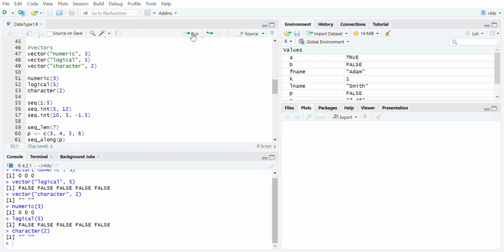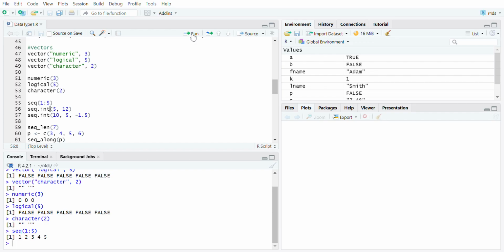So a vector can be created using the vector syntax, and it can be created using the numeric, logical and character syntax. Then the other one is seq, sequence of 1:5. This will create a vector of values 1, 2, 3, 4 and 5.